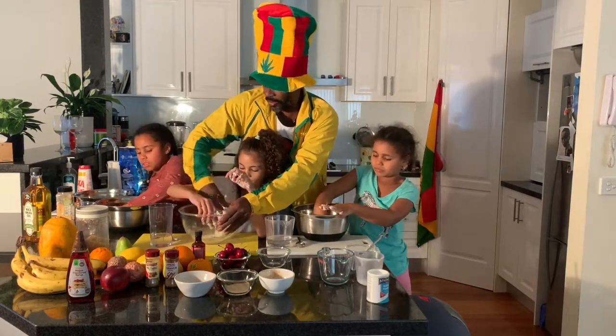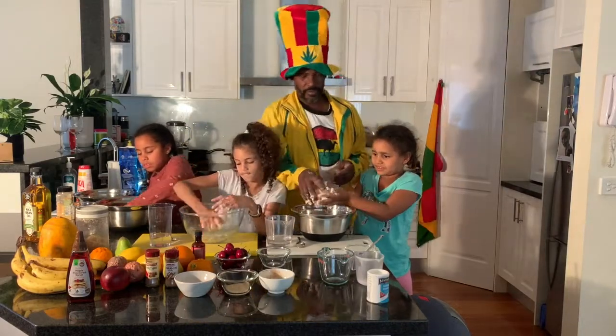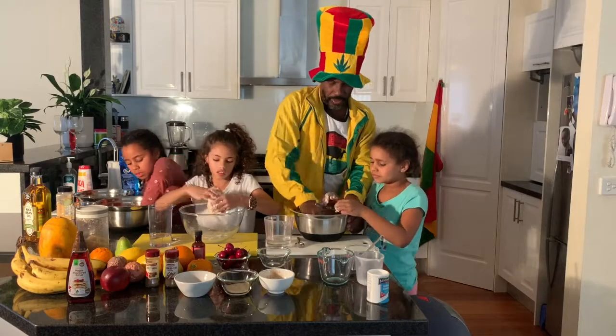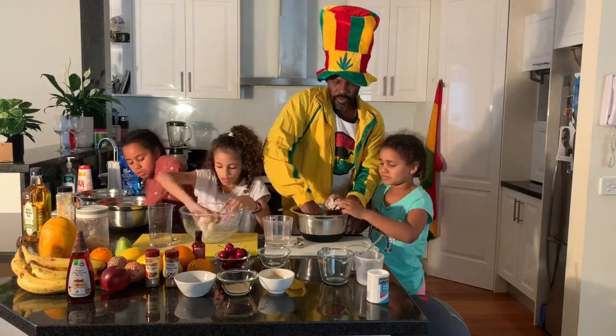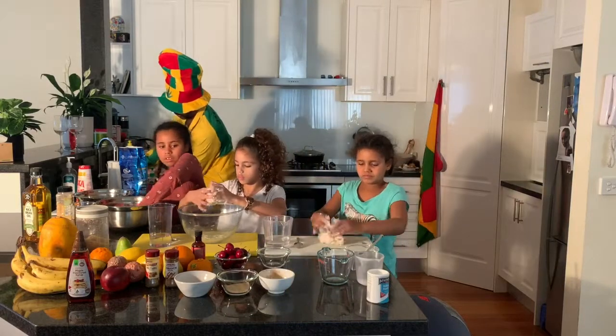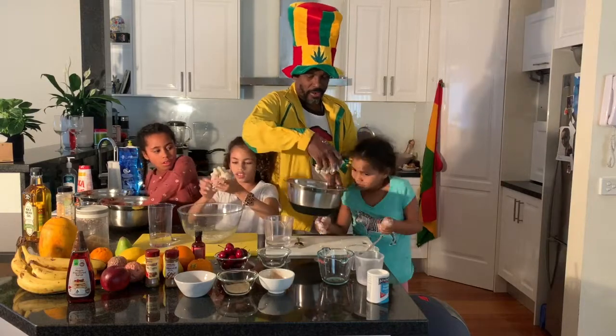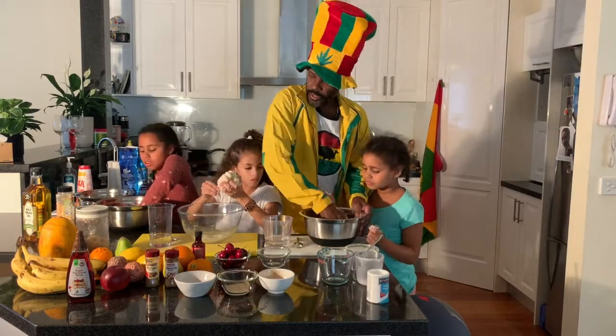All right, you guys are going great. How about this one? Let me see yours. Yeah, I think what we're going to do is put it on the chopping board and get rid of the excess flour. You don't need any more flour. We keep kneading it in the pan. Sasha, that's good, keep going.